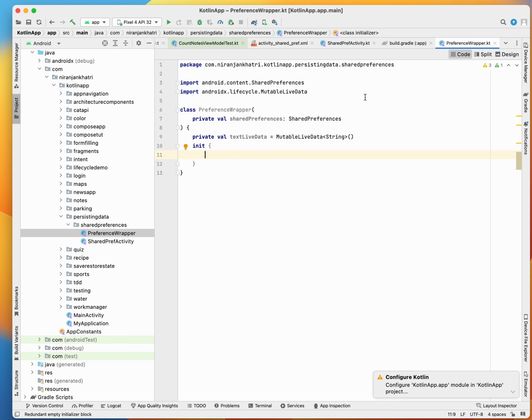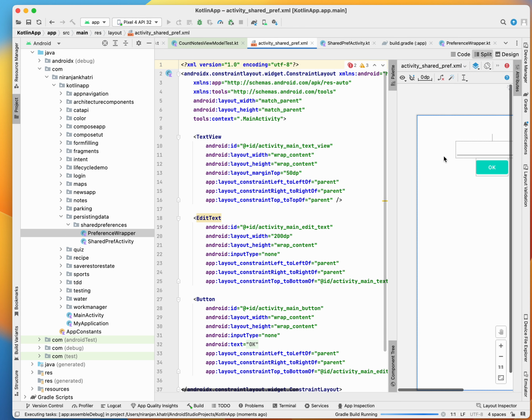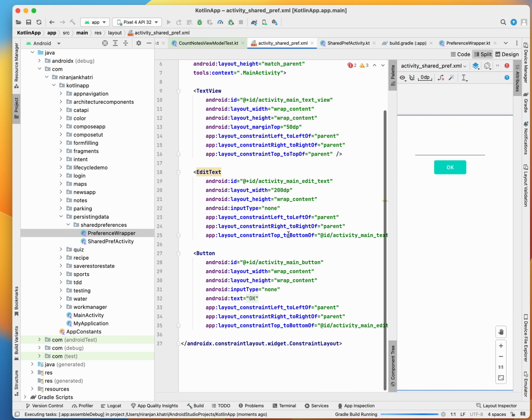Before that, I just want to make sure, guys, what we are implementing. Our shared preference activity is something like this one. It has a text view, an edit text, and a button, right?